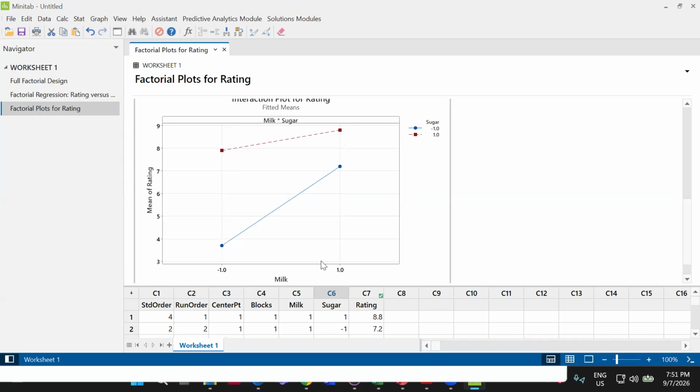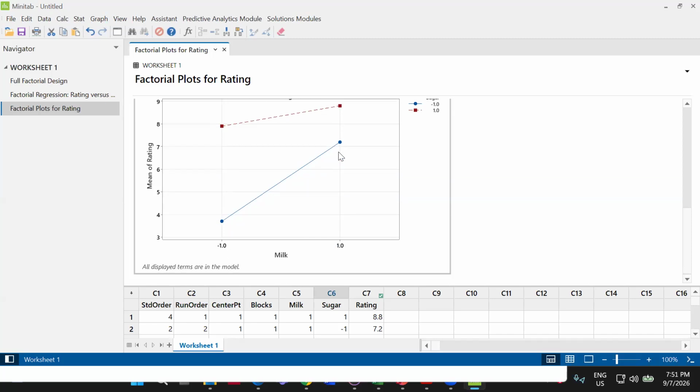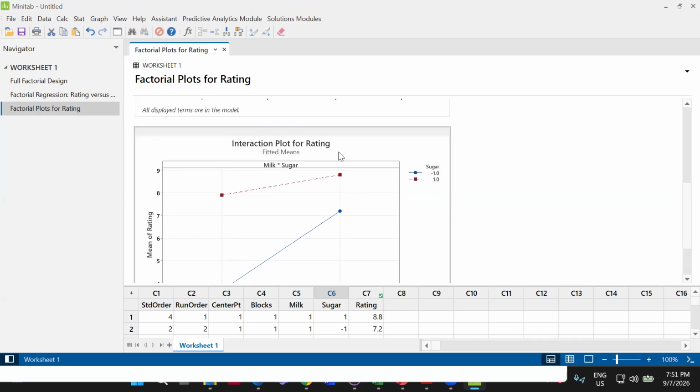Which means that when milk is low, you need more sugar to give the taste of your tea. And when milk is high, the amount of sugar you need is not too much. You can plot the same for milk on sugar, like we saw it, and you can understand how these factors interact.